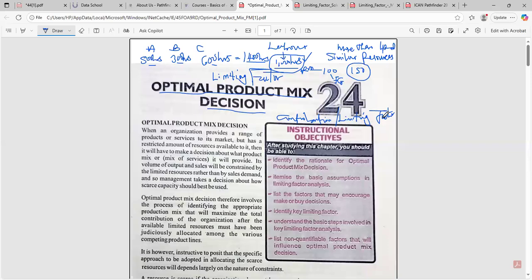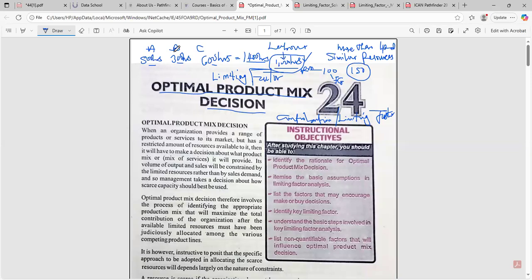Now, view contribution like profit to make life easy for you. Just understand that contribution means profit. So it means that if product A gives me higher profit when I sell it, I think I should invest more in product A. That is what it means. If product B gives me more profit, I think I should invest more in product B first than I should invest in any other product. That is what it means.